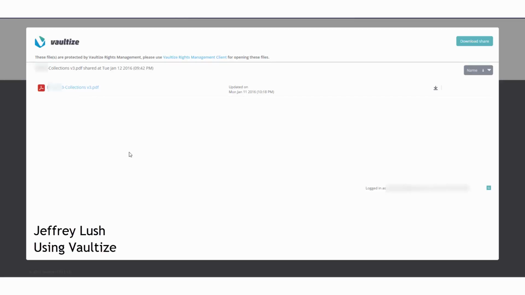So you've selected the URL and put in the password to access your Vaultize document. And now you come up on this screen. Some of you may have a little box down here that says, hey, make sure you install this client first. The reason we're installing this virtual rights client is because this document is protected by digital rights management. So let's go ahead, and the first thing we need to do is click on this.